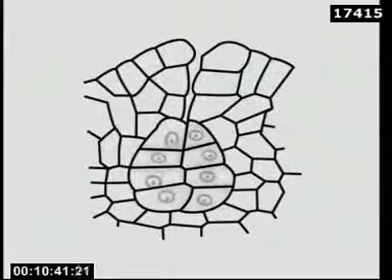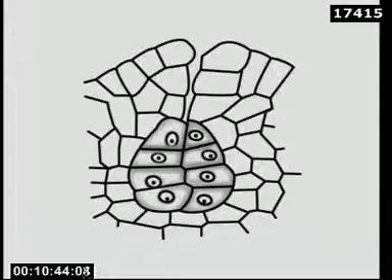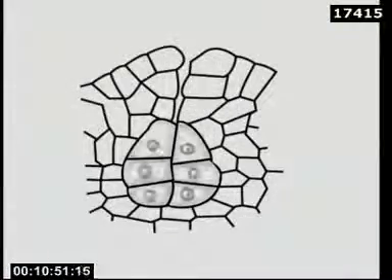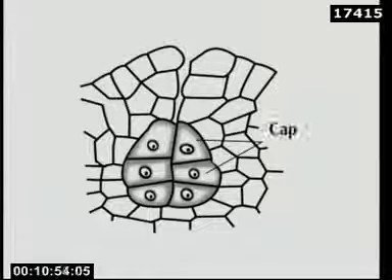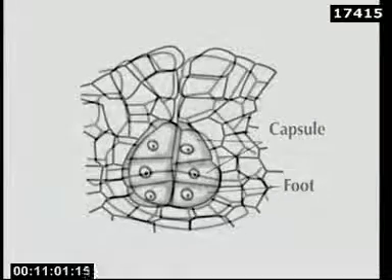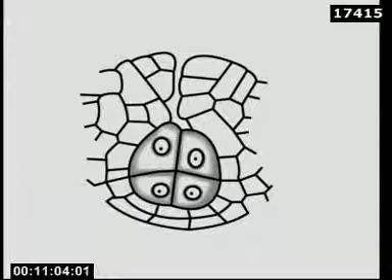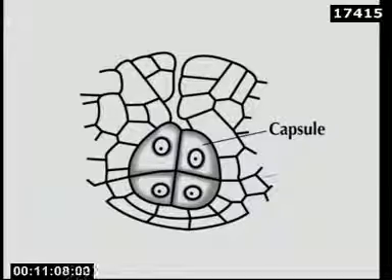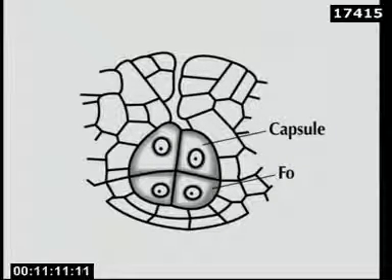Then it divides vertically, forming an 8-celled octant embryo. Sometimes one tier may divide transversely, forming a 3-tiered and 12-celled embryo, as in Anthocros angustus, where the lower tier forms the foot and the upper 2 tiers form the capsule. In the case of Anthocros crispulus, both the tiers divide transversely, forming a 4-tiered and 16-celled embryo, in which the lower 2 tiers form the foot and the upper 2 tiers develop into the capsule.